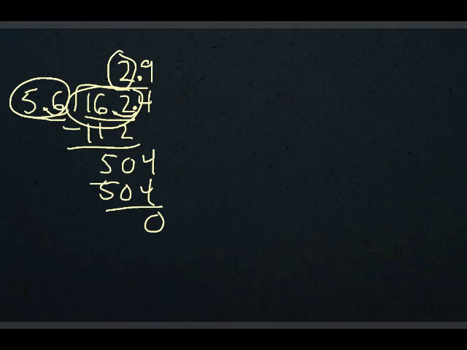Okay, so the only extra step for this lesson is making sure the divisor is a whole number, and you do that by shifting the decimal as many places as you need to in both the divisor and the dividend. Let's just do one more for good measure here. Let's do 0.05 into 0.33125. Nice long one. All right, why don't you pause, give it a shot.